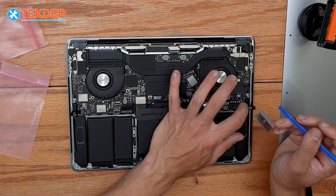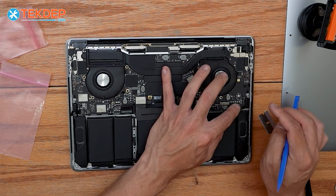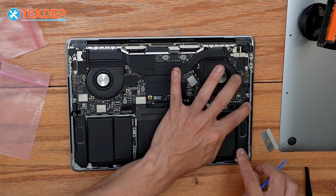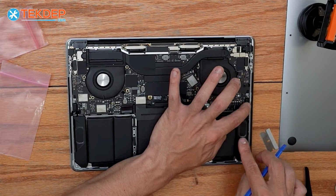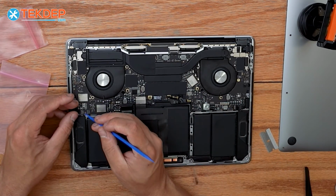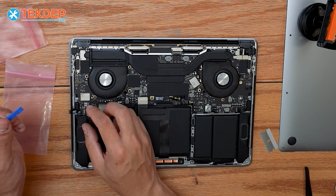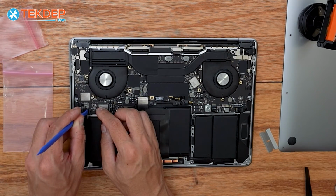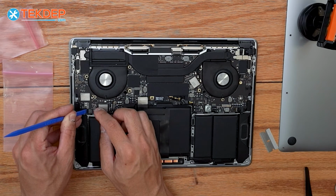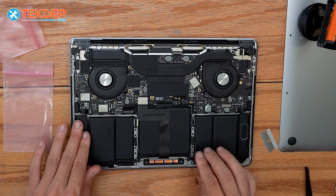All right, so there's our bottom speaker plugged in. We're going to go ahead and go with our top one now. So that's our right side speaker set done. We're just going to give it one more firm press, make sure everything is adhered to the top case, and repeat the same process on the left hand side. All right, that's our new speakers installed.